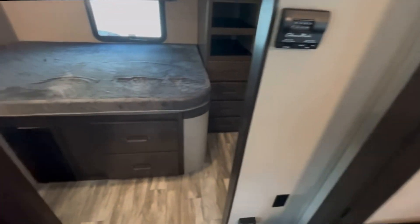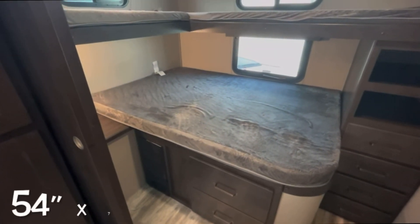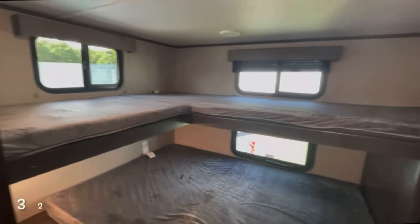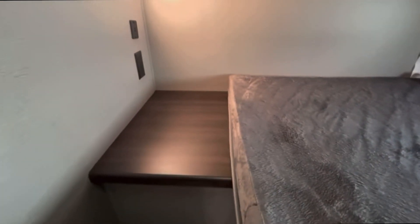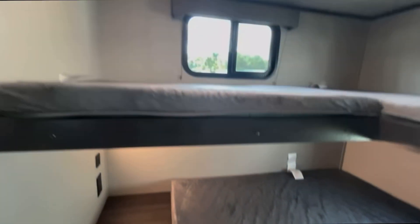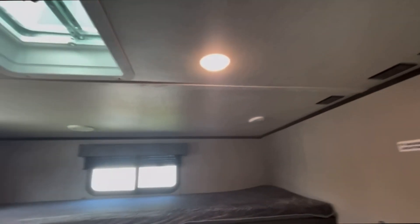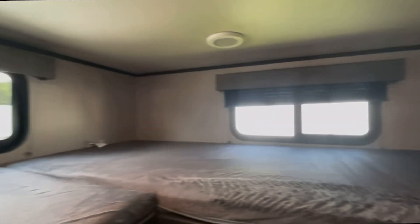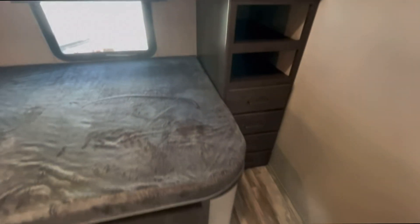Here it is! So as you can see, our bunk room was just a full-size bed at the bottom with bunks on top — this is the space we had to work with. We had big drawers and a little desk area in the corner, plenty of room in the top bunks. The bottom bunk is going away — we're making it a transformer.